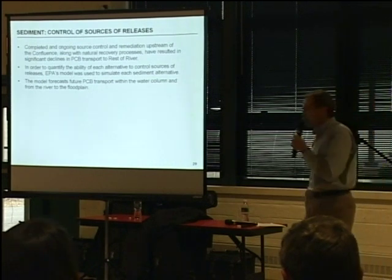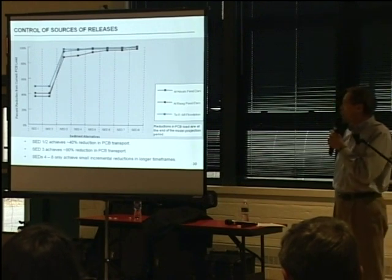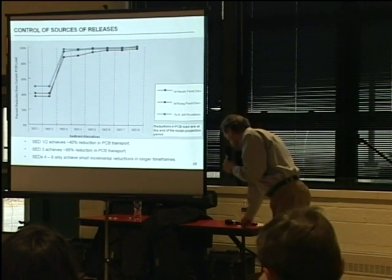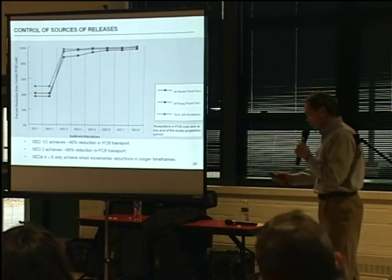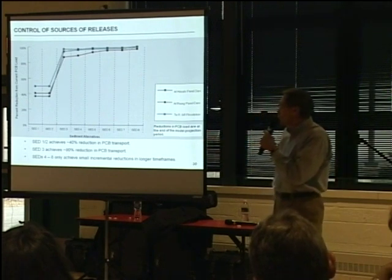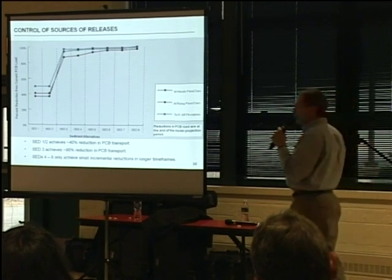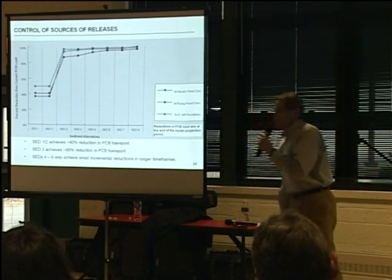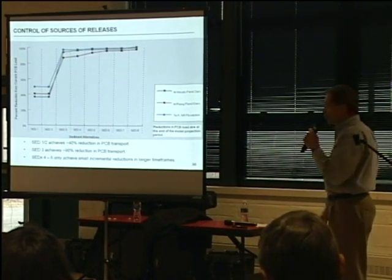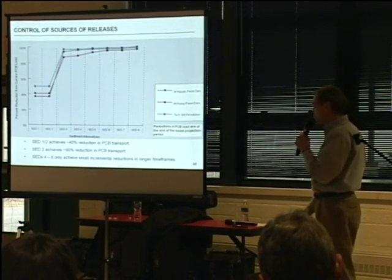And that's going to lead us to the next chart here. I'll give you a moment to look at it. And as you're looking, just to describe what we've got here, on the y-axis we've plotted percent reduction from current PCB load in the water column. In other words, after the model has run for 52 or so years for each of the remedies, what loading do we see compared to the conditions right now in the river? And we've plotted along the x-axis each of the eight alternatives.